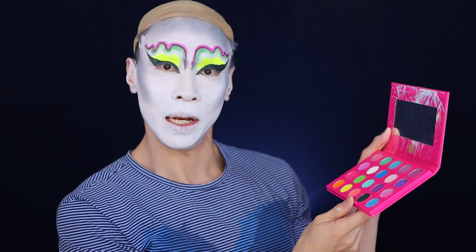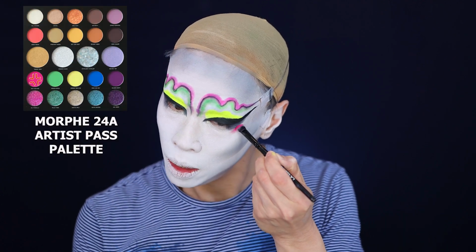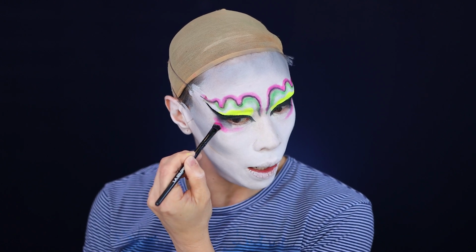I'm just going to set that with some black and bring it down. Okay, this calls for black. I'm going to try the black in this BH Cosmetics Midnight Festivals palette to set all that and bring it under the eye. Oh, my liner's not very even. Okay, I'll do this off camera. I'll be right back. So I set it all with black, and I'm just going in with the pink again. Before the black gets very muddy, I'm just using the same pink to go along the outer edge here, and prepare for all the black that's going to be under the eye.